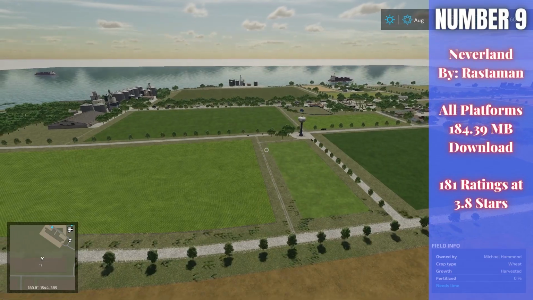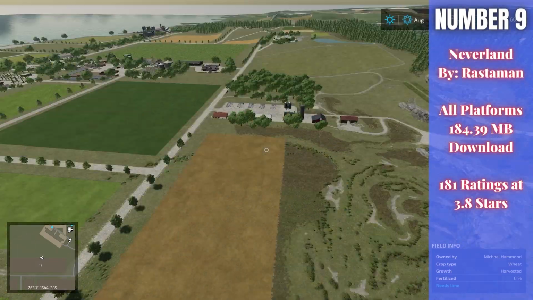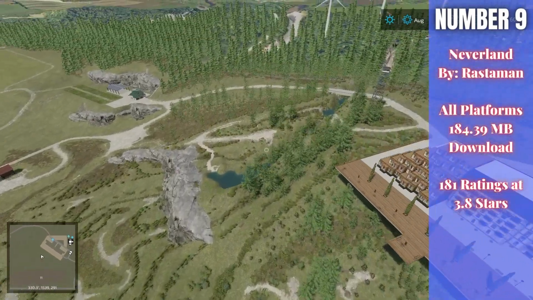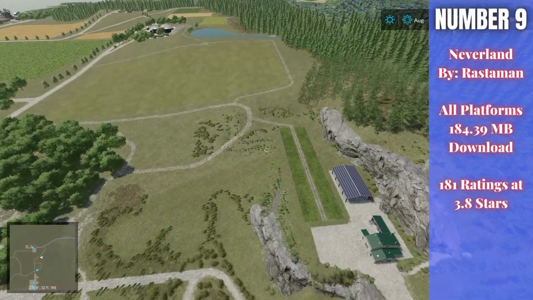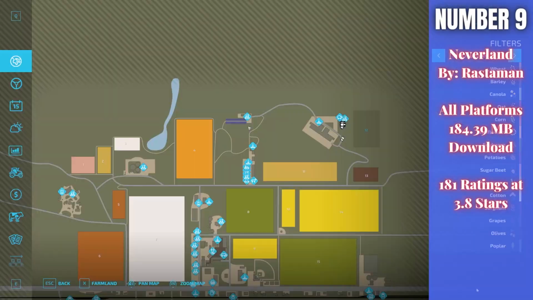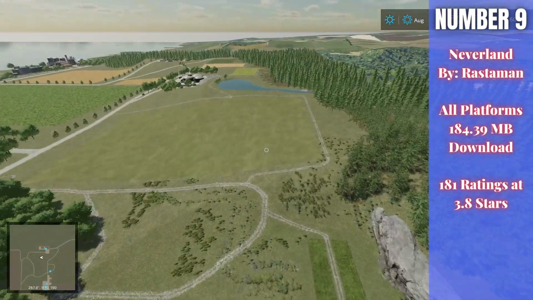Number 9 this week is a map. So what you're seeing on your screen is part of my map tour of the map Neverland. This is a map by Rastaman, 184.39 megabytes to download for all platforms, currently rated 3.8 out of 5 stars, with 181 people having rated it. Not the highest rating it could be, but for a map, honestly, that's pretty good.